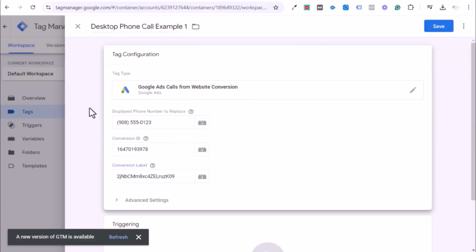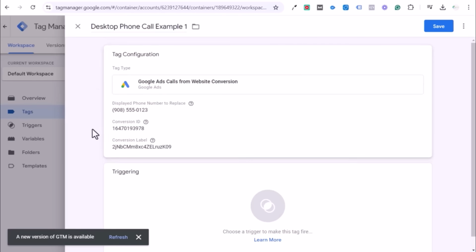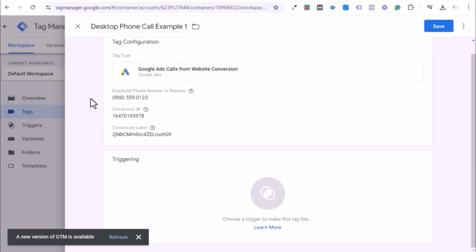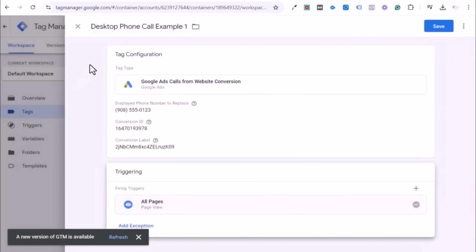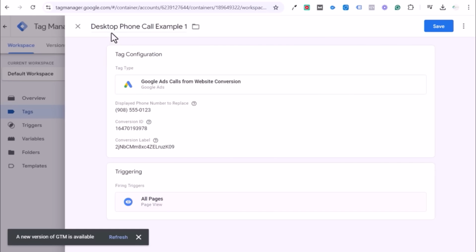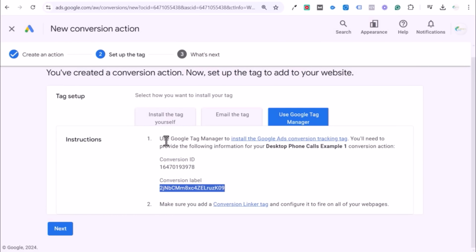So this is one of the most important phone call conversions to track. Google will actually use a call forwarding number on your website when somebody clicks through from a Google ad. And then all we need to do is trigger this on all pages. So it's one of the interesting ones that's going to fire all the time. The tag itself is going to fire. However, we have the conversion set up so that it needs to be a 60-second or longer phone call to actually count as a conversion in Google Ads.